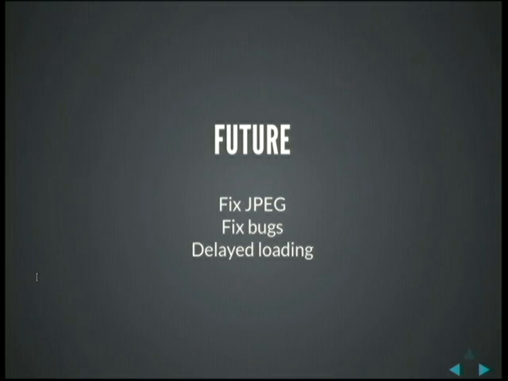So yeah, where do we go from here? You might have realized from what I've just told you that this whole thing isn't entirely stable. And the really important things I have to do is fix JPEG, and people actually reported some weird bugs if you rotate pictures and resize them. Sometimes it completely breaks. And another important thing I need to add is delayed loading, which means when you open an image, it shouldn't just read the whole thing, but it should first read the metadata, then you can inspect it and look at, is this an image I want to accept? And then once you do operations on it, then it should load it.